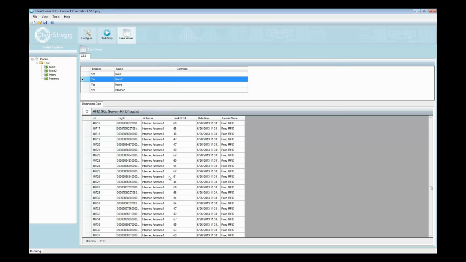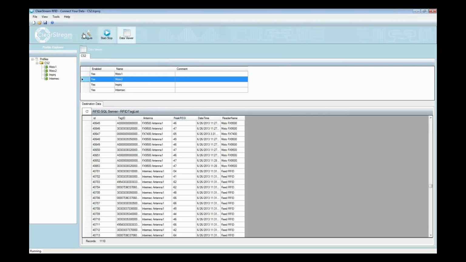Okay, and you can see before I started this, that table had 0 tags in it. And within those couple minutes, I read a couple thousand or so tags. And all that information is entered to the destination. Now, many of these could be, again, duplicated. I was just appending to this database table.